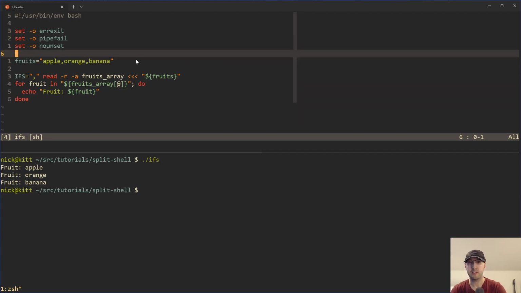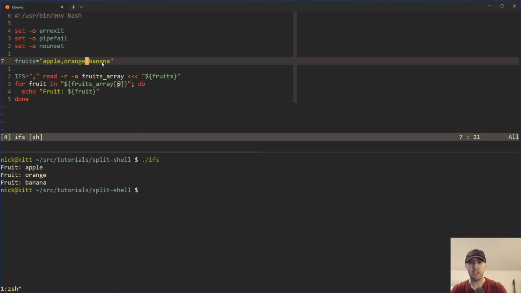But yeah, let's go over the use case here where, let's say that you have some user input. It could be coming from a command line flag, or maybe in this case, like a variable. It doesn't really matter, but you've got this one string and it's all delimited by a specific character. It could be a comma, it could be a semicolon, it could be the letter J, like it could be whatever you want, right? The takeaway is you've got one character. And what we want to do is we want to split this thing on that character, using the character itself as a delimiter. This is a very common concept in many different programming languages. You just want to split on something, which is a string, and you get back an array, and then you can do whatever you want with the array.